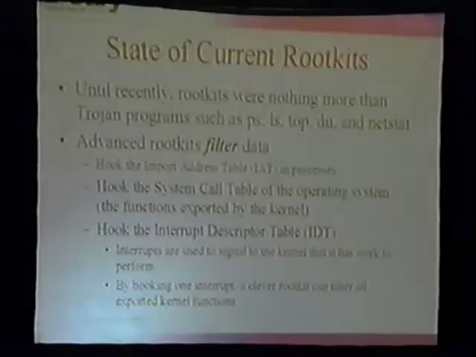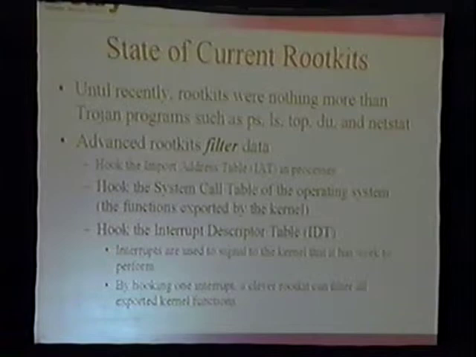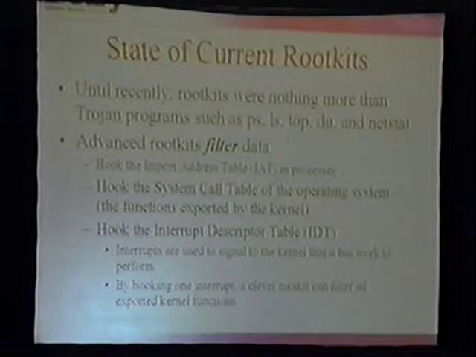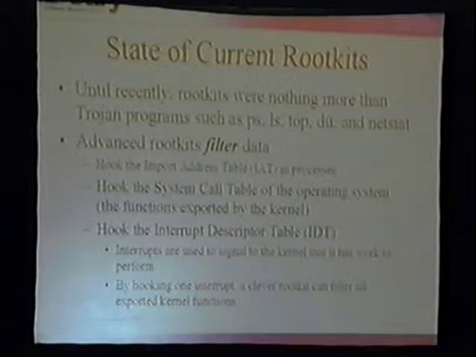So this is a brief overview of the state of rootkits. In the past, probably the early 80s or whatever, we saw a lot of trojaning of binaries on disk, like ps and so on. This has been sort of solved in today's market with Tripwire and a bunch of other vendors. They look for changes on the hard drive itself and maybe changes in the environment path or whatnot.